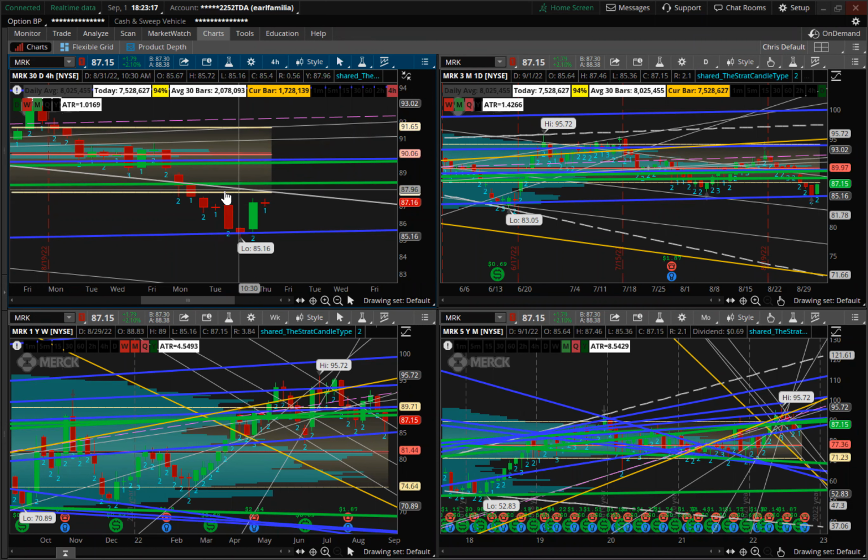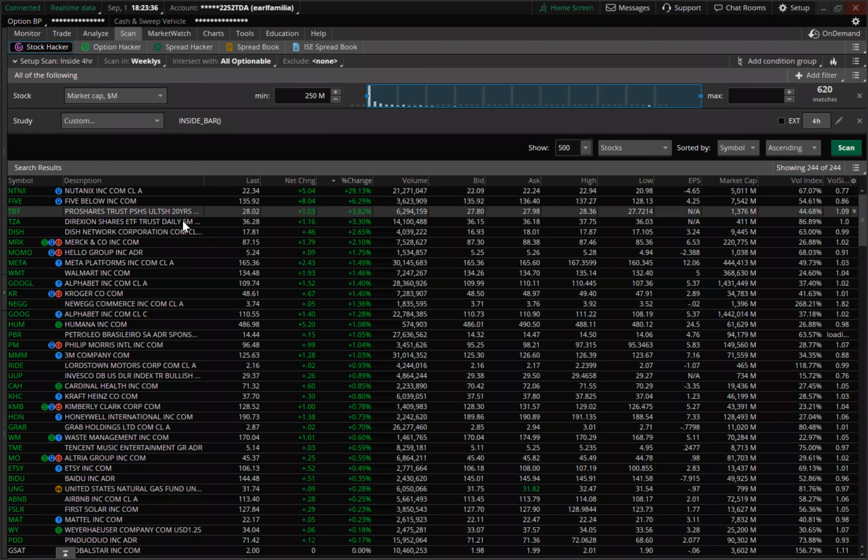So if we do push to the upside, maybe around that 87.82 level would be a good level to take a short term, maybe scalp or something. But I'm not really feeling the MRK setup right there. Right into a broadening formation.